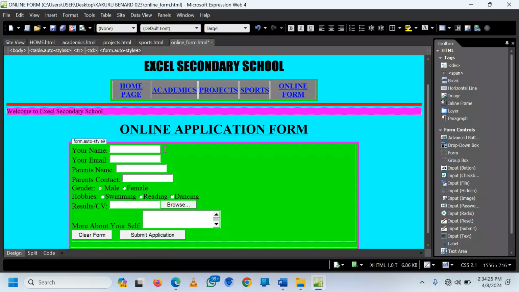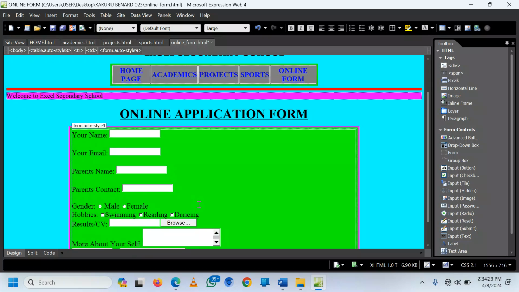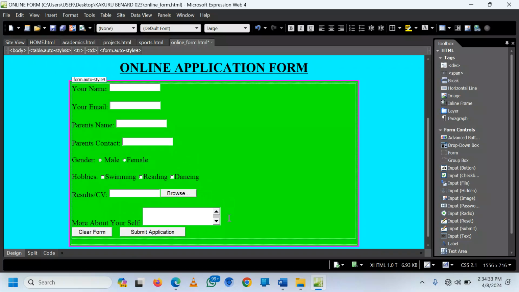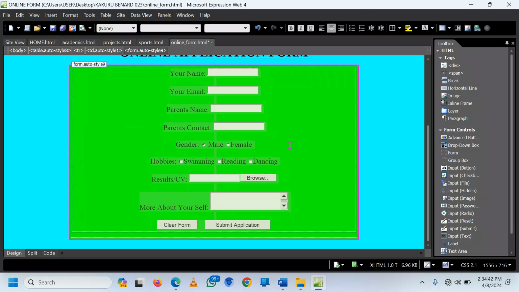So this information, let's press enter more so that the fields are more apart like this. You can even highlight, put this content to center like that. So also increase font size.